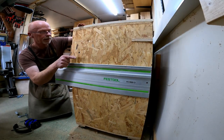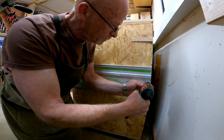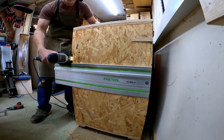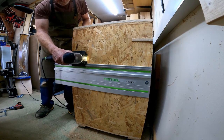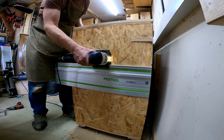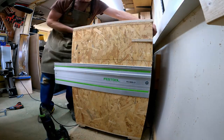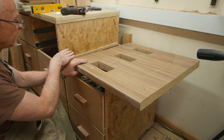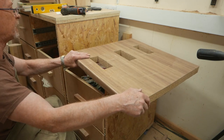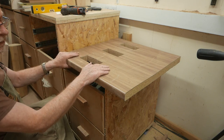Got a wee problem at the back. I can't use a clamp at the back because there's a back panel in place. So I'm going to have to put a screw through the end of the rail. So I squared a line across and just screwed an old piece of waste in as a temporary bat so I could drop this old piece of worktop on and try the jigsaw on it and see how it feels for height.